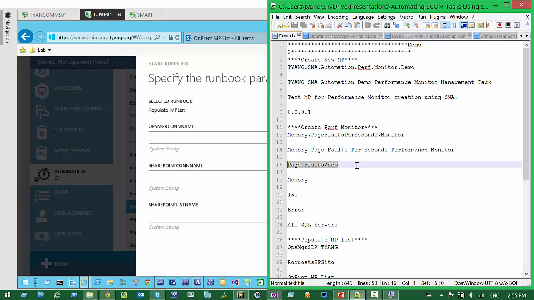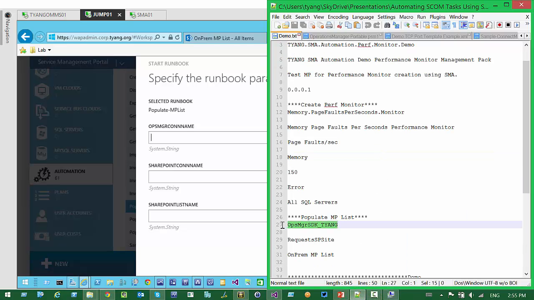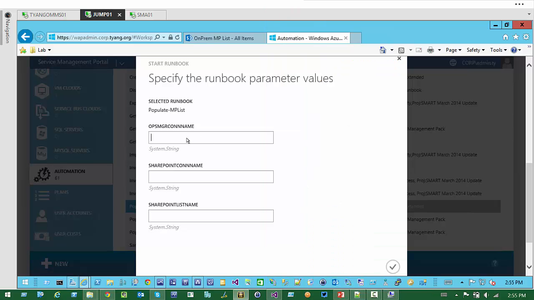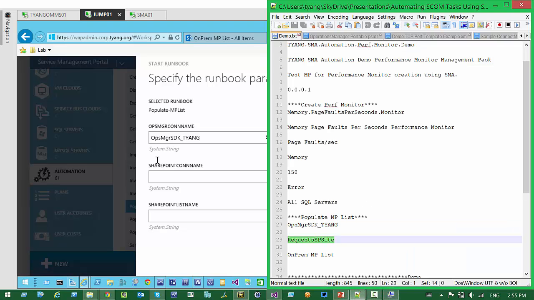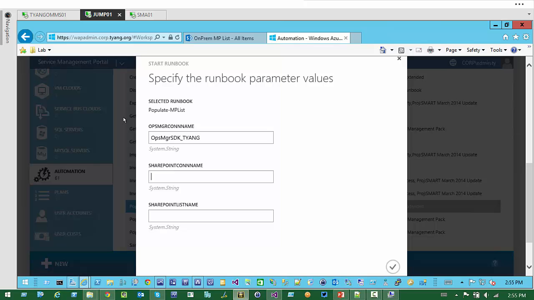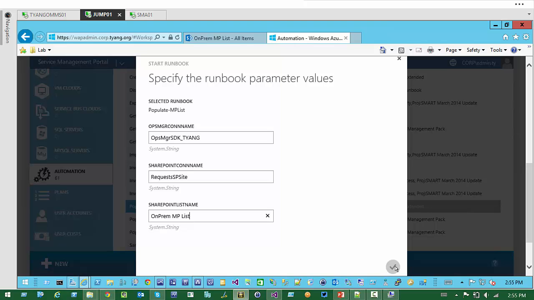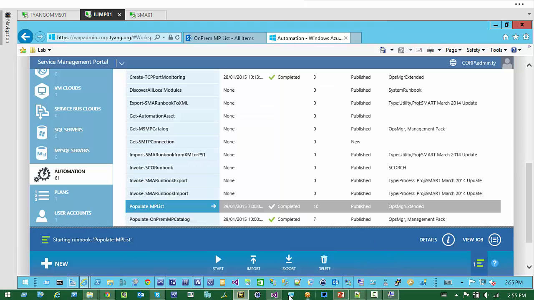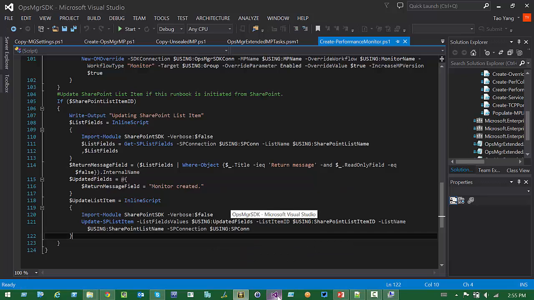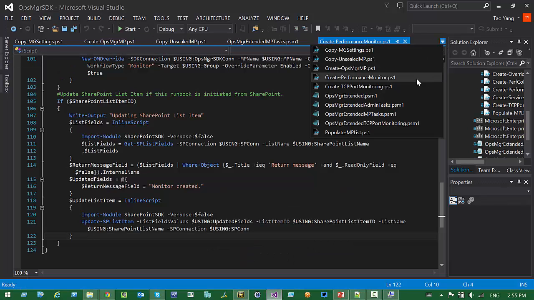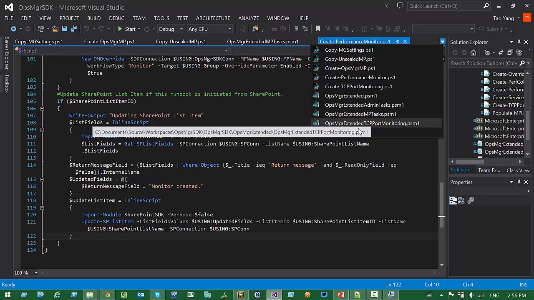So I need to specify some parameters: the name of the SMA connection for my on-prem SCOM environment, the connection name for the SharePoint site, and the SharePoint list name, which is on-prem MP list.